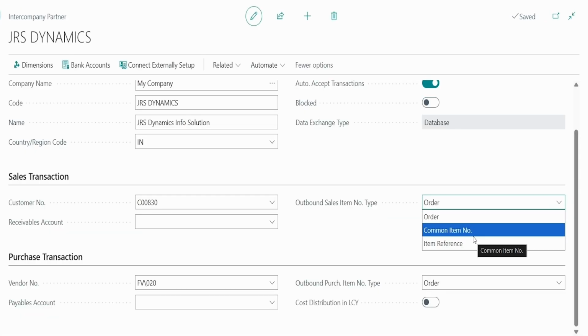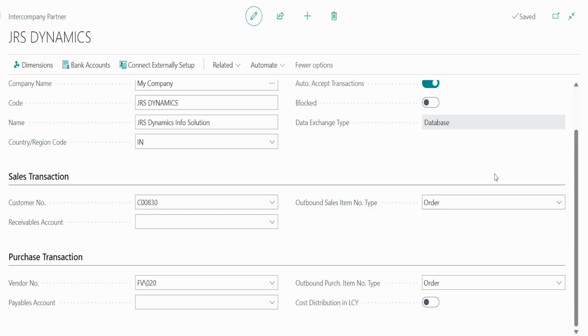Next is common item number. In common item number, no matter if the item code is different or item name is different, but their common item number should be the same in both companies.